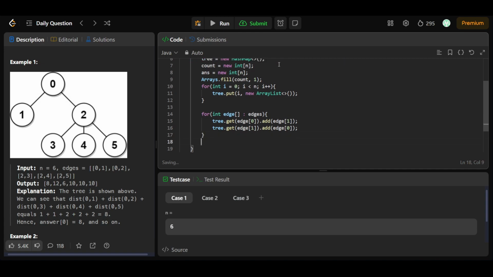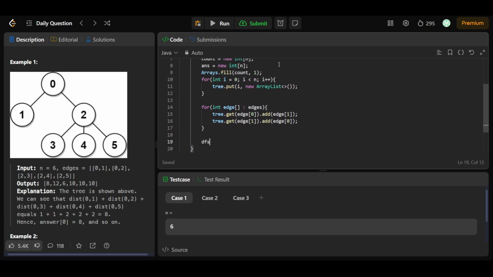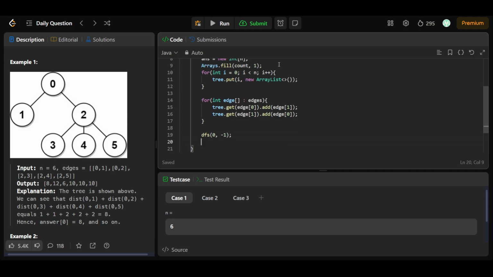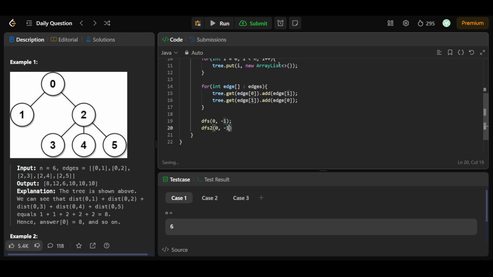Okay, and now what I'll do is call the dfs twice, dfs(0, -1). Minus 1 is basically the parent node here. Now I'll call the second function, dfs2, passing again 0 comma minus 1, and at the end I'll just return the answer array.